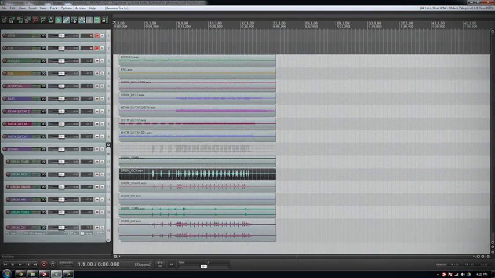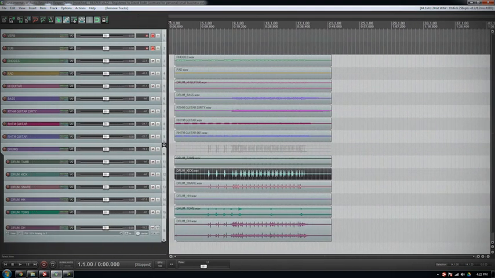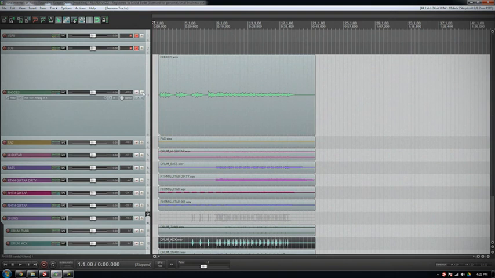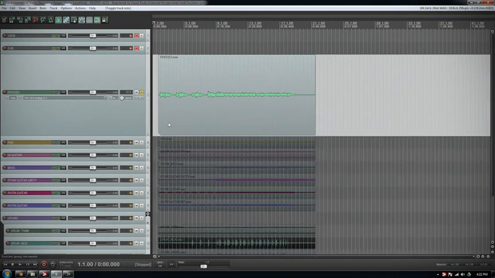Let's talk a little bit about some of the controls you get here. Let's look at just the Rhodes track for a second. We'll solo this, and what soloing is, we're only hearing this track. It basically shuts off the sound playback from the other instruments. So at this point in time, we can only hear this one track.